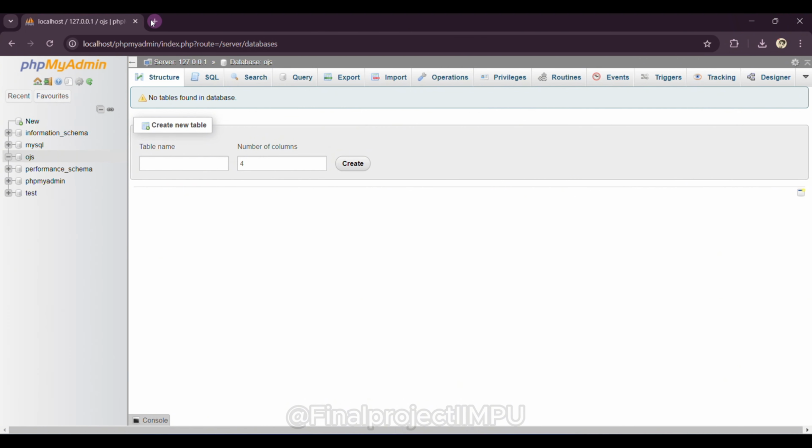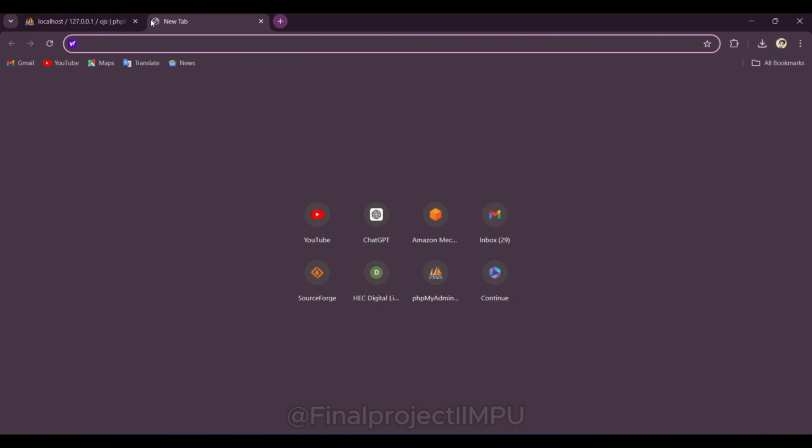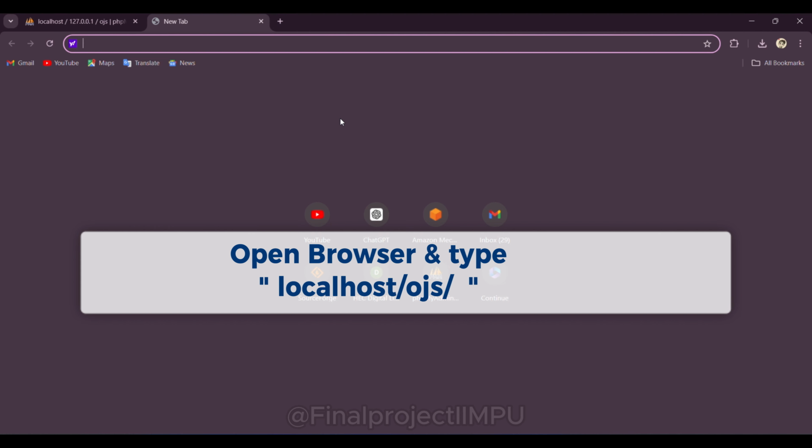Now open a new page in browser and type localhost/OJS/ in the search bar.